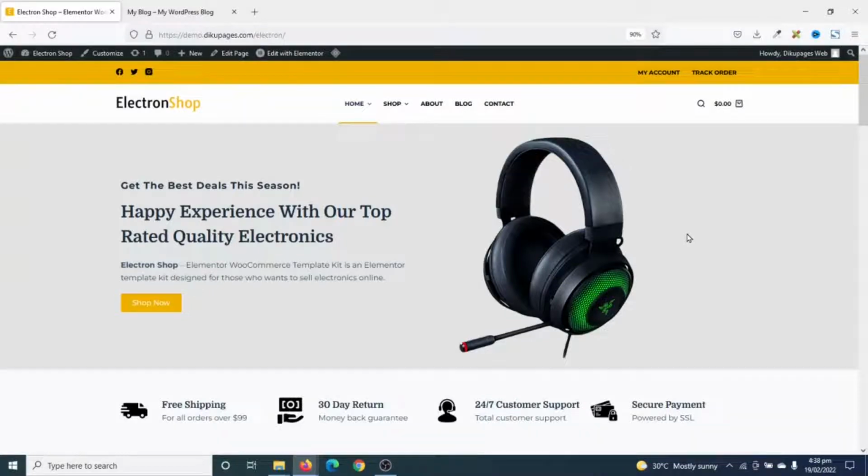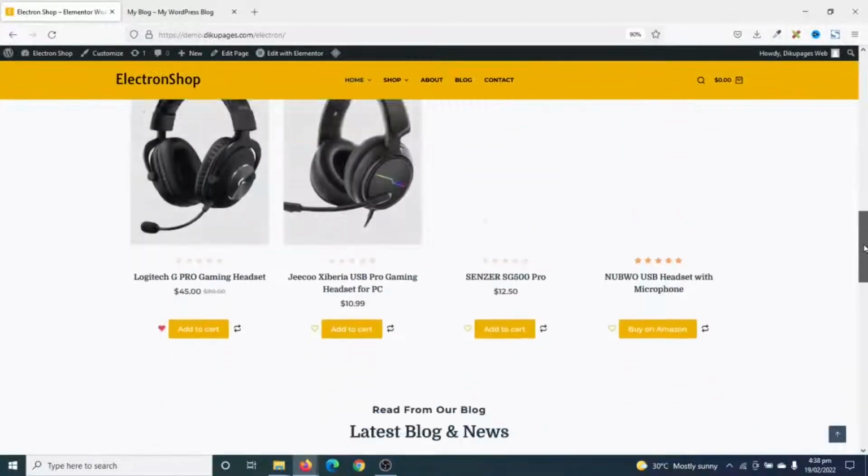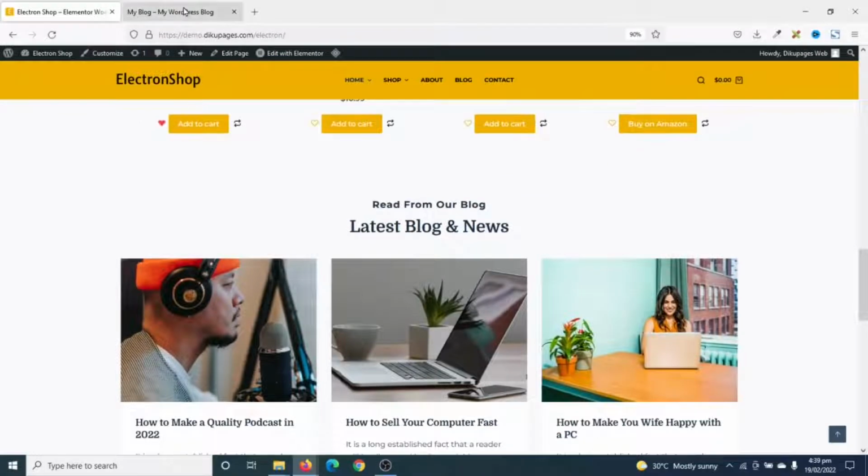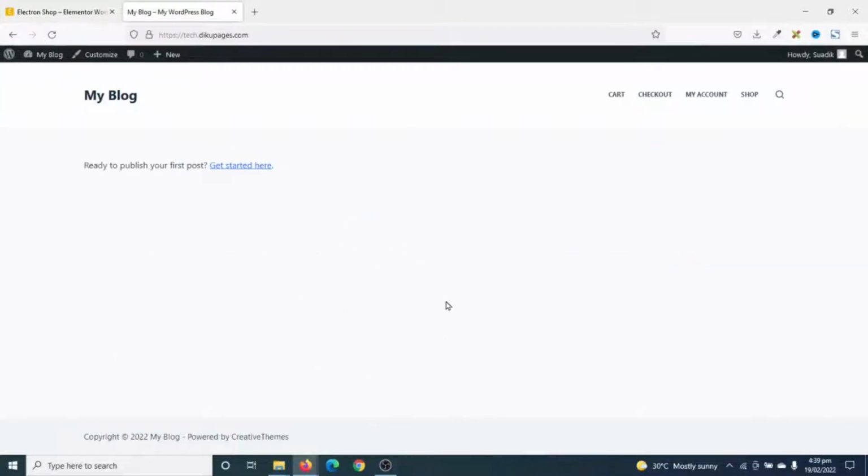In this video, I'm going to show you how to import an Elementor template kit. With an Elementor template kit, you can import it onto your website to have a duplicate of the exact design of another website. So this is a website I've designed and exported as a template kit, and I'm going to import it onto this fresh and clean website.